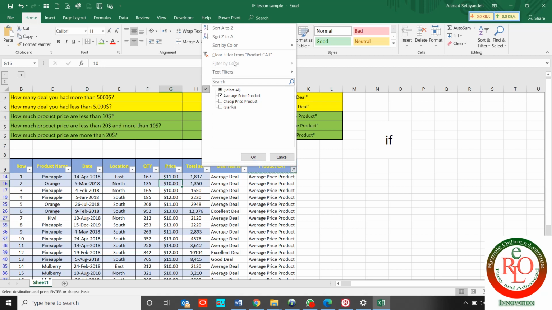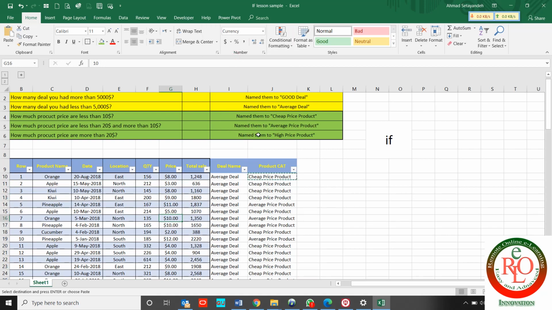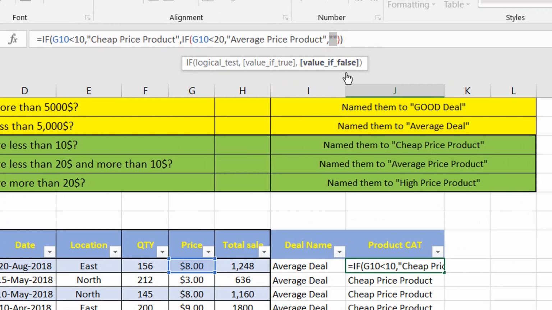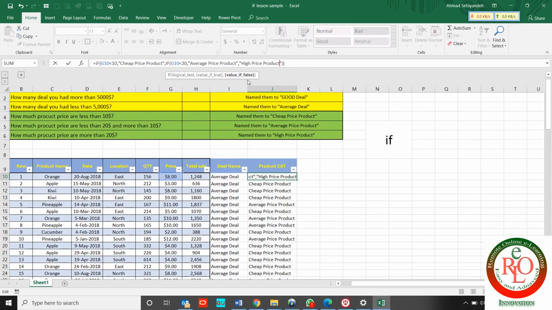But I have another category, high price product. I can use it as high price product. I'm not going to write another IF because this question includes the false section of my last IF.